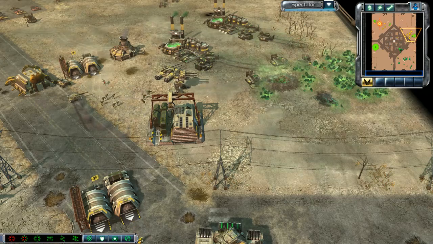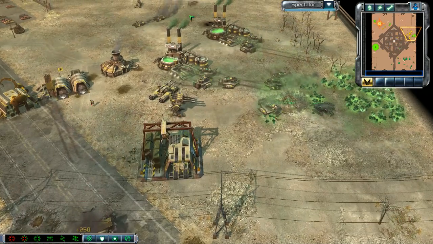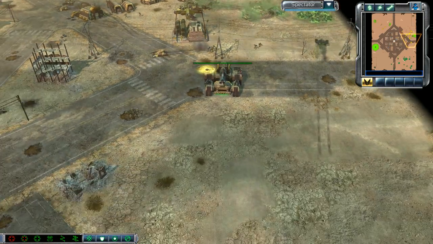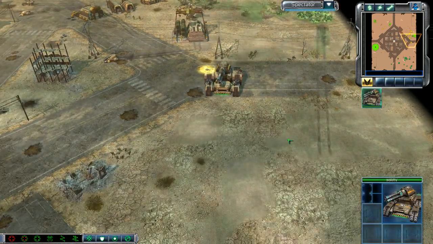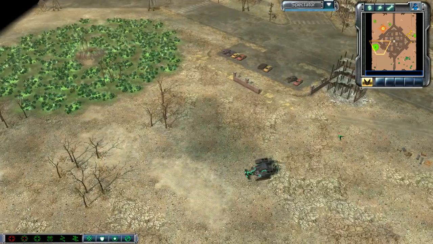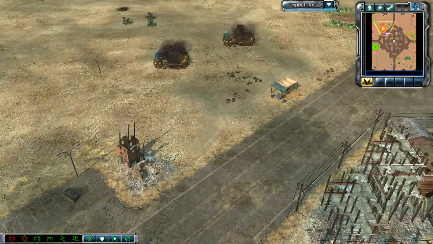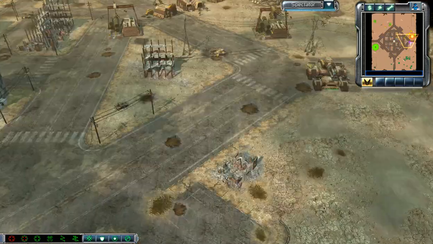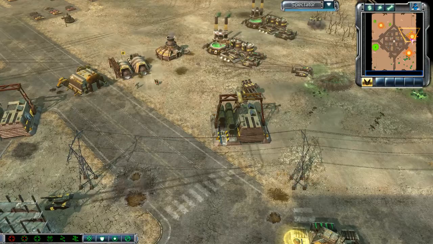But things have kind of slowed down and gone to more of a standoff. Right now, though, TheGuest is the player who's currently getting income, at least steady income. This harvester isn't even doing anything anymore. So this base is getting picked off, but there's a massive army over here.